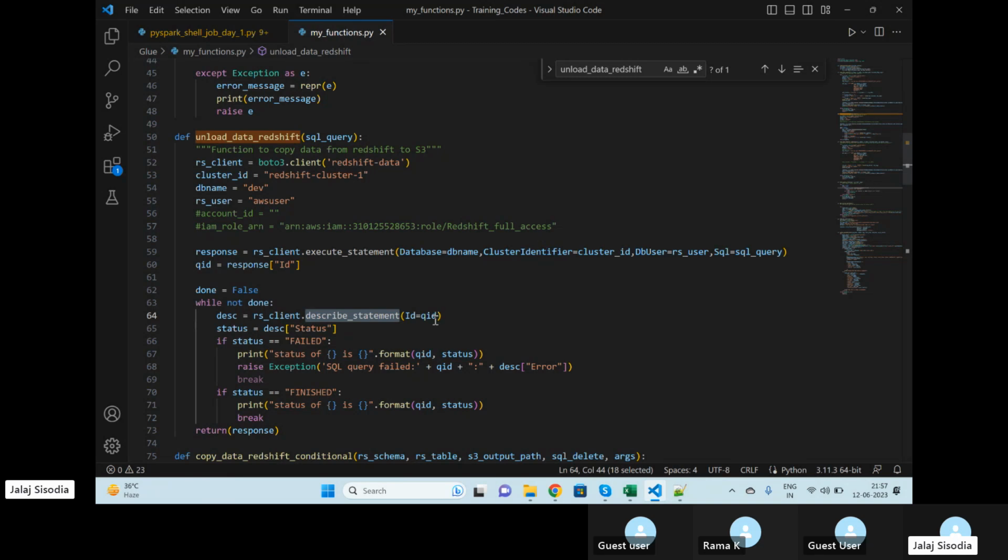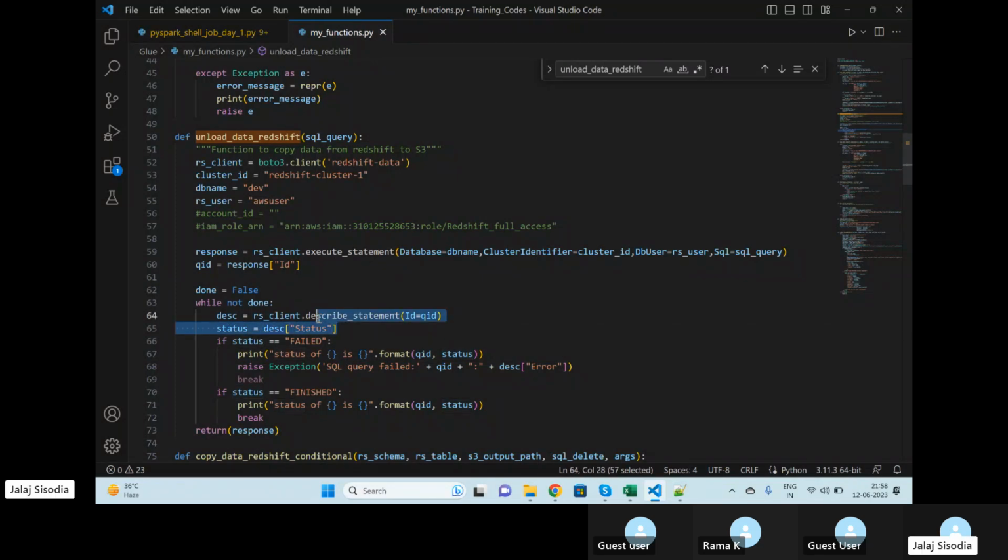I am passing my query ID here in the ID part, and the line here on line number 64 is going to give me the status in a dictionary format, into this variable called description. I am calling it desc, as a description, and from this description I am going to get the status into a status variable.